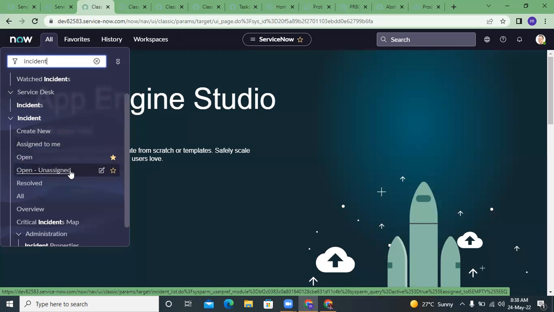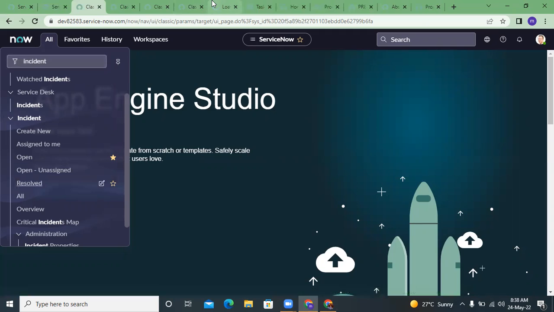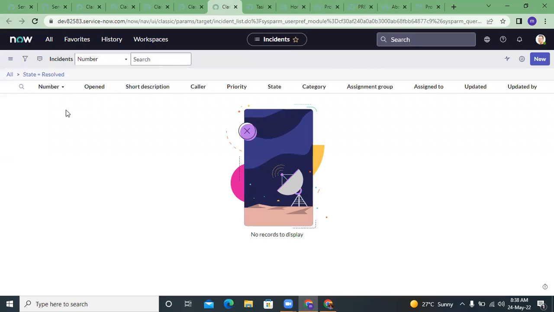And as a team lead, I might want to assign all the tickets to someone so that they get resolved as soon as possible. And as a manager or DM, I want to see the resolved records so that I can see how many records we resolved yesterday or how many records are pending with the user. All those you can directly click and check.